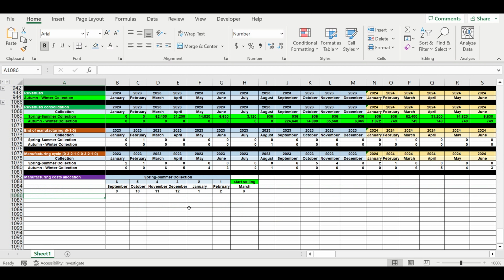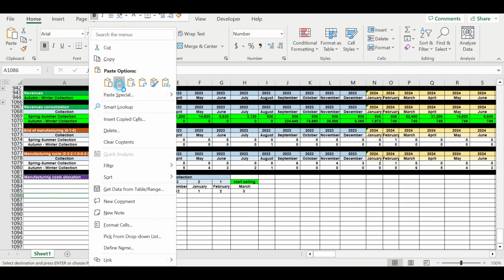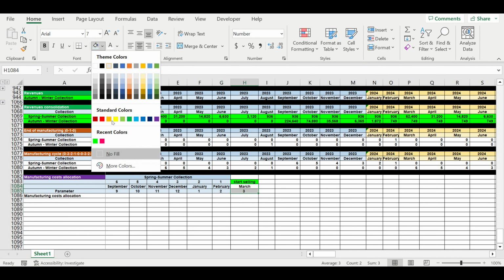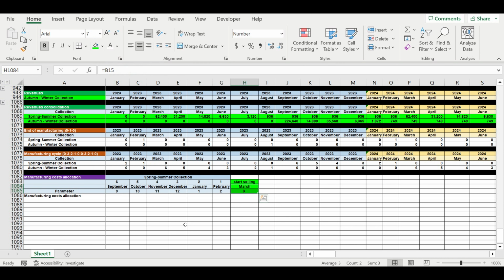Here will be the parameter. So this will be the inputs.